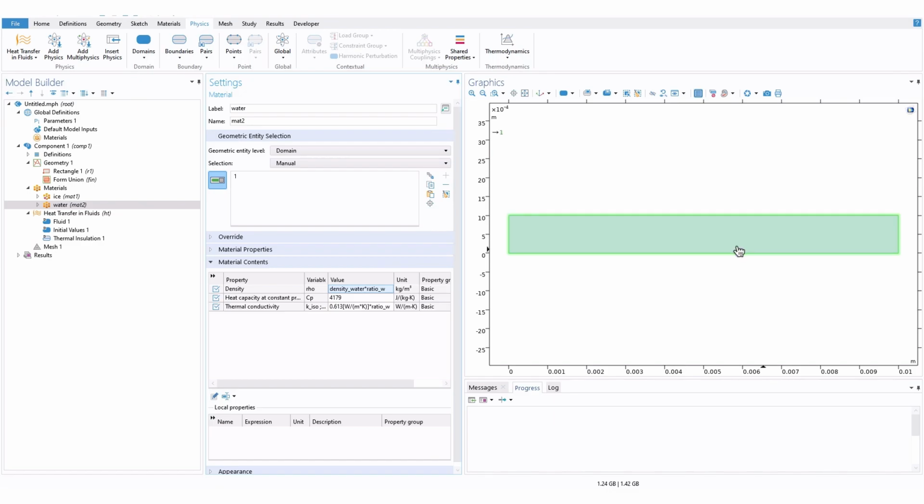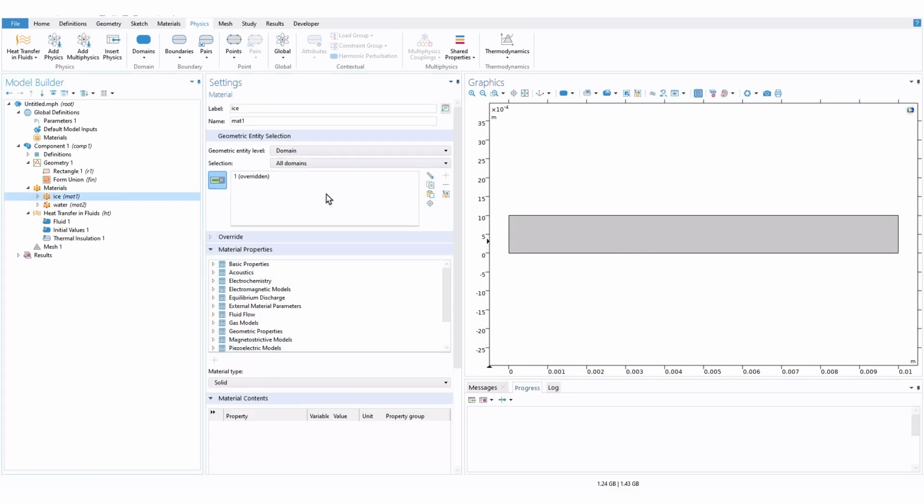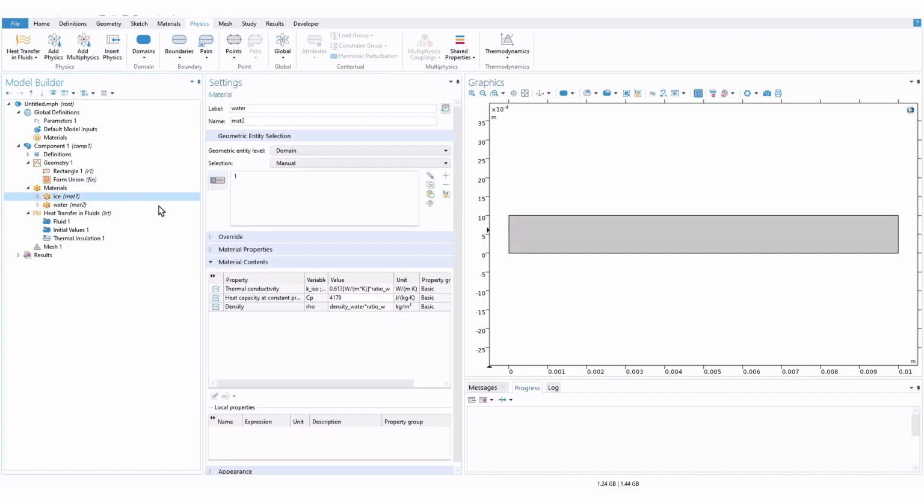If we consider the total volume, the total density will not remain fixed. It will change with time because the percentage of water will increase and the percentage of ice will decrease and so on. So we are done with the water and now we are interested to write the properties of ice as well. So I'll just disable the water for now.